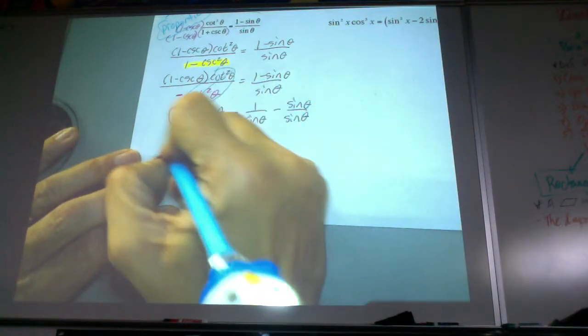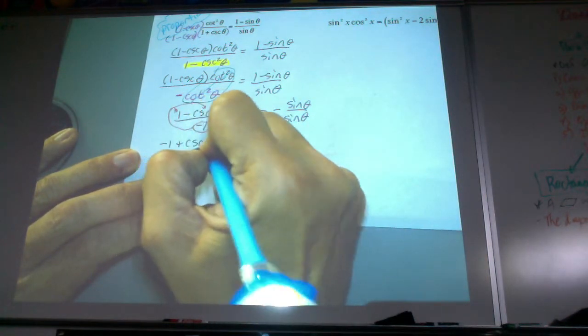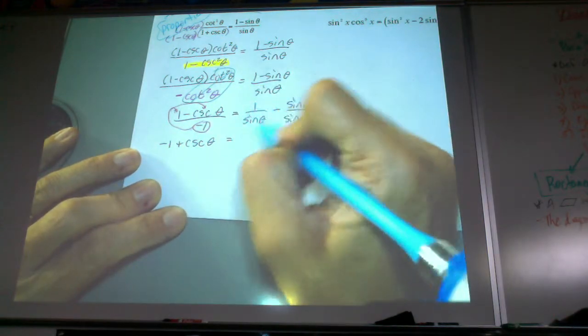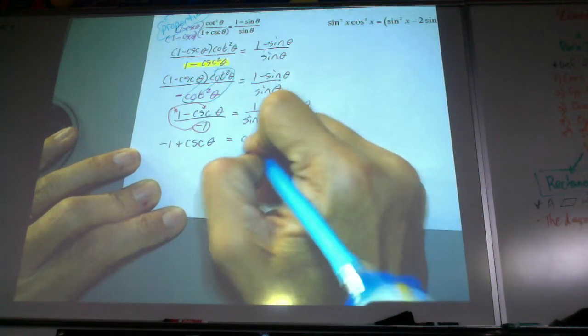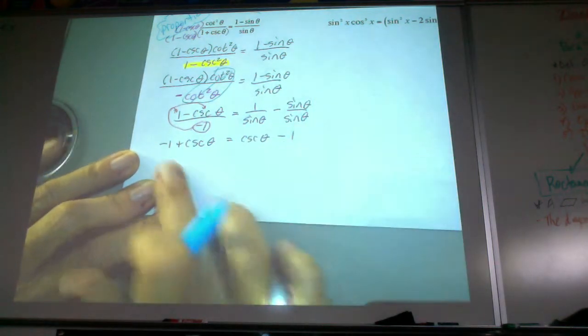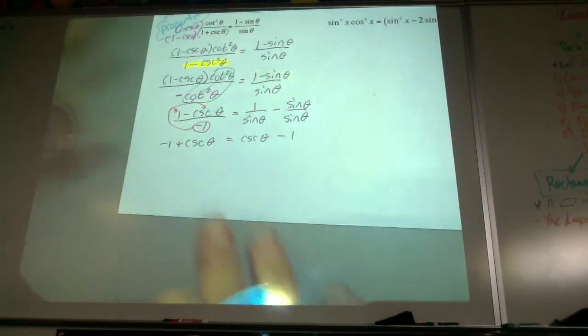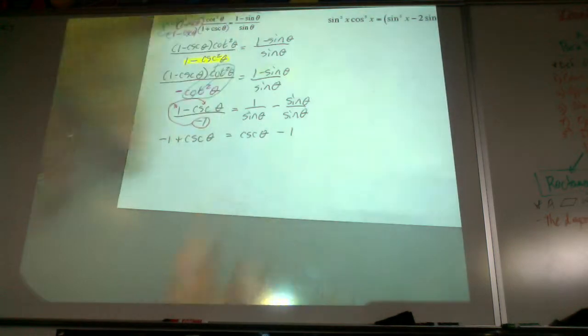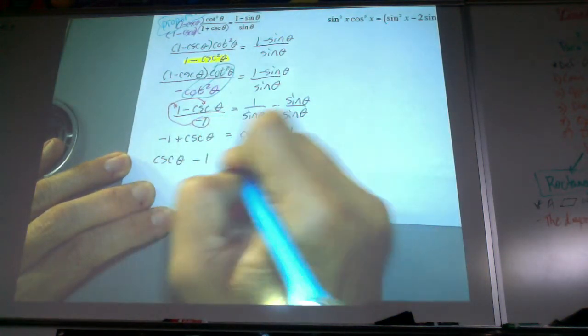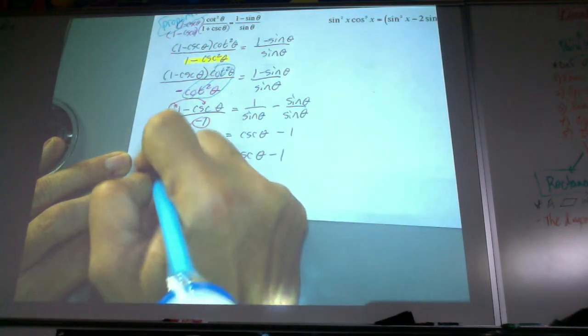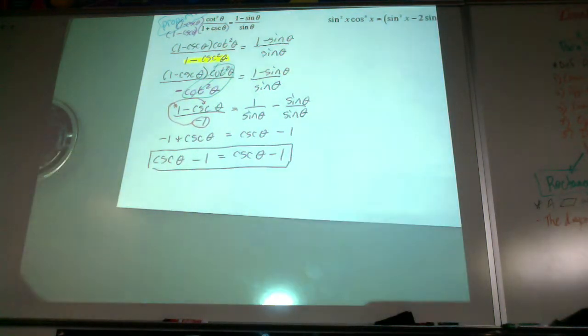If I divide this or multiply by negative 1, it becomes negative 1, and this becomes positive cosecant. So I get negative 1 plus cosecant of theta equals 1 over sine, cosecant of theta minus 1. Do these look identical? Not yet. You do have to have them looking visually identical, but I can use the commutative property and switch those around. And so I can write cosecant of theta minus 1 equals cosecant of theta minus 1. The only time I really want to see working both sides of an equation is if you have a proportion. Really the only time I want to see it. And on this particular problem, again, that's not the only path that we could have taken.